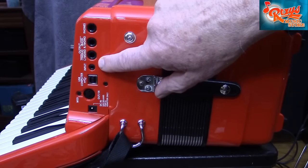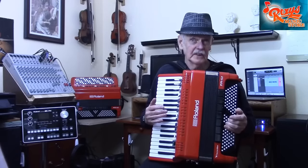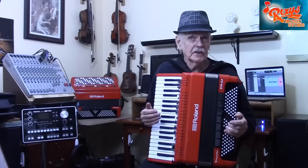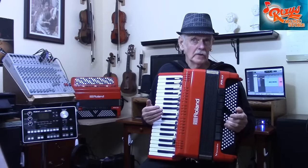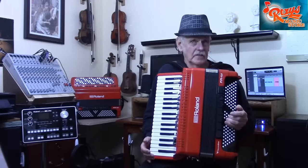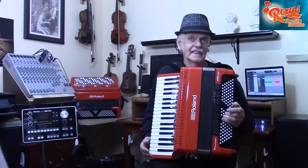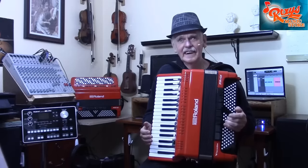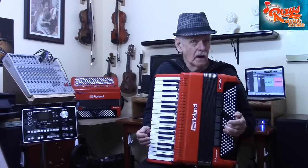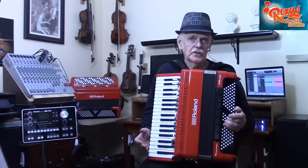One reason for plugging a cable into the new miniature stereo audio input receptacle is when playing with another musician, like a keyboard player or electric guitarist, and you want the two audio signals combined and then fed from the audio output of your FR4X to external speakers, or possibly to external recording equipment as well. It saves the need of a mixer. It's a feature that has been common for years on higher quality keyboards, and I'm happy to see Roland now including it on the FR4X. You may also want to use this stereo miniature audio input connection feature if you want to play with a backing track while at the same time recording your part of the performance using the FR4X's internal audio record-to-USB feature.